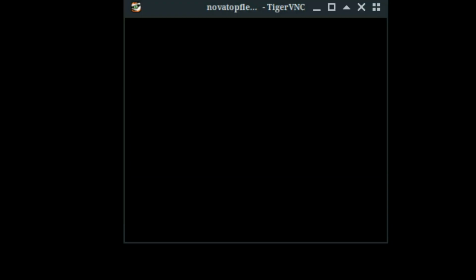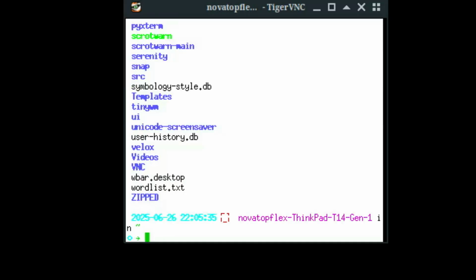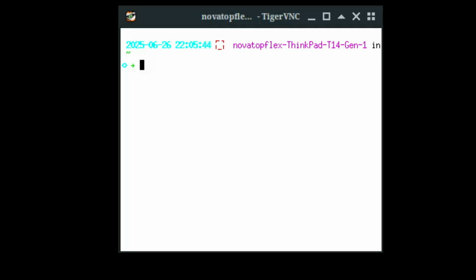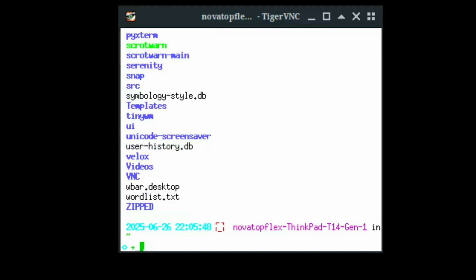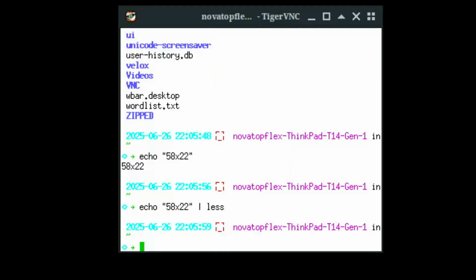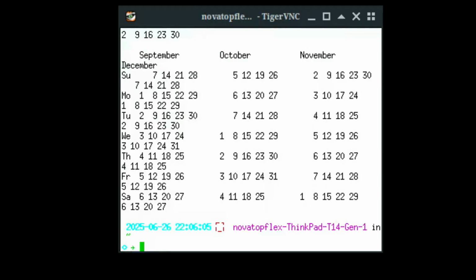Here, you'll notice that it's too small in both dimensions, but I will be inching my way towards 58 by 22. So this next one I'm trying is 57 by 22. There's space for one more letter further to the right. So it's 58 by 22. This is what it looks like at 58 characters wide and 22 characters tall on 352 by 288, or CIF. So I'm actually going to echo that, and I'm going to pipe it to less this time. And yes, cal and cal, but not all commands will fit.